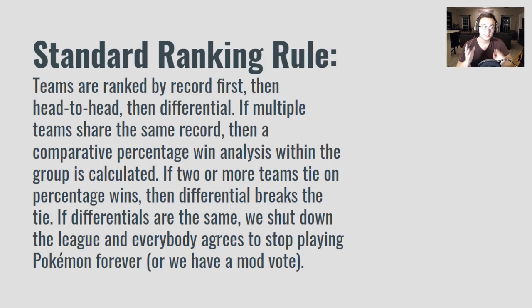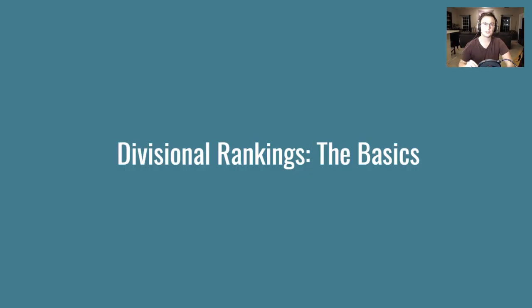Or, everyone stays calm, nobody riots, and as a mod team, we run these teams through the eye test. We watch their videos, or we elect a special committee to watch the videos to determine who should be ranked above whom. Again, very statistically unlikely, but we need to account for all scenarios. So if worst comes to worst, and that is definitely worst, we'll have a mod vote. But it is very unlikely, so let's move on to the real basics of divisional standings.